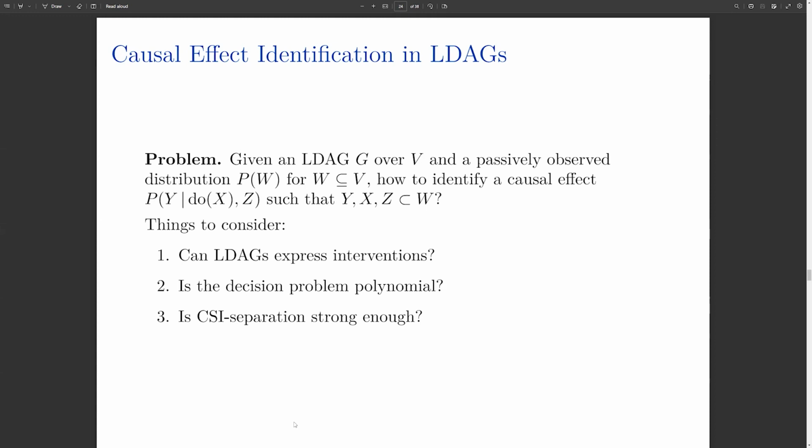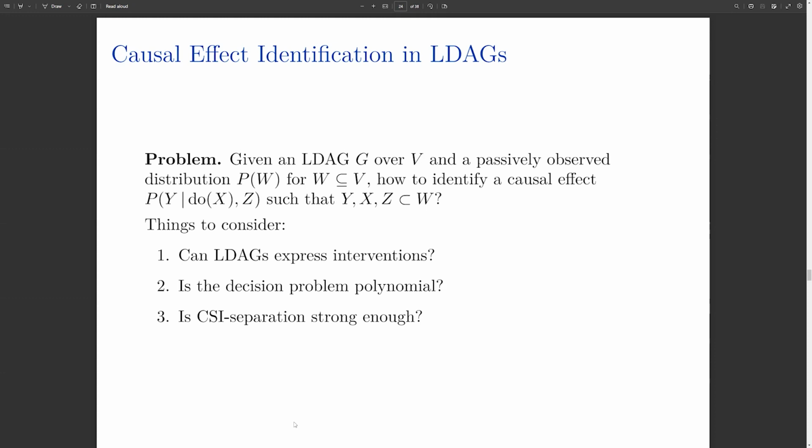Now, I'm not going to spend too much time on number 3 here, because it's a bit technical, and in essence, the answer is no, it's not enough, because we don't have a complete criterion, but we can still find some stronger criteria than the CSI separation to use. But I'm going to focus on problems 1 and 2 in this talk.